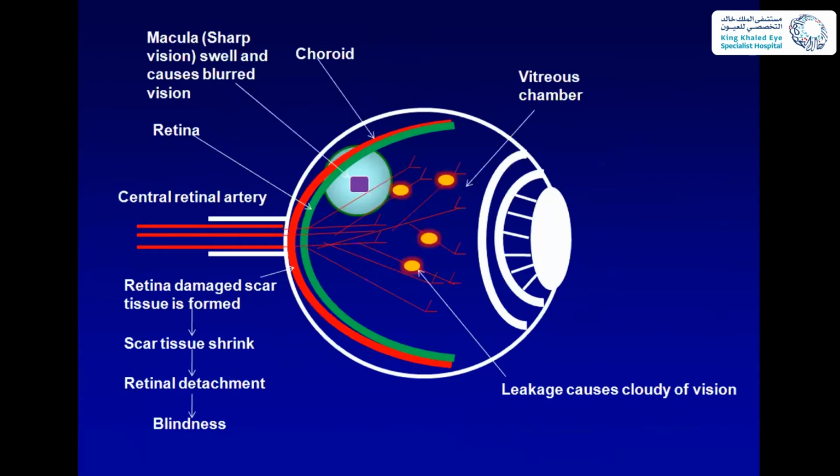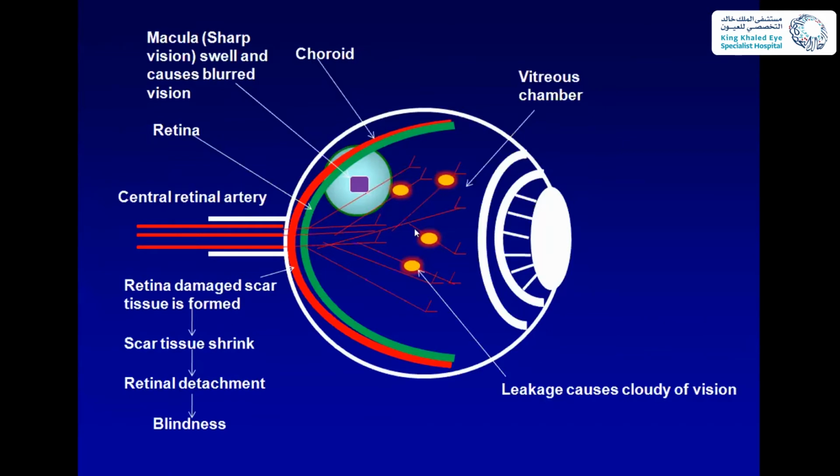To understand more clearly, in PDR, proliferative diabetic retinopathy, here you can see the new angiogenesis, neovascularization. You can see this blood capillary is leaking, which causes cloudy vision. Once the leakage increases in the vitreous chamber, this jelly-like gelatin substance leaks and there is a change in pressure. This is called cloudy vision.